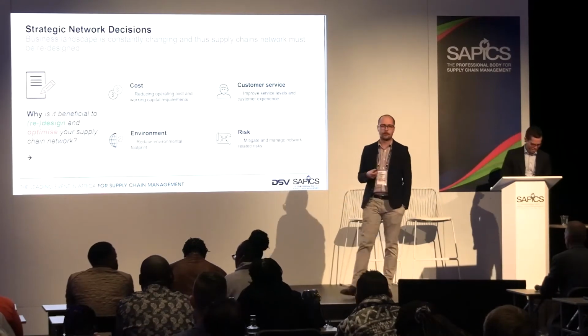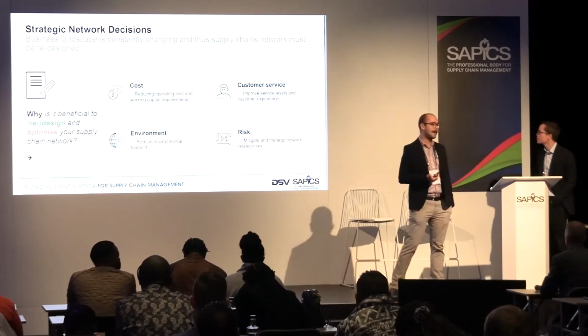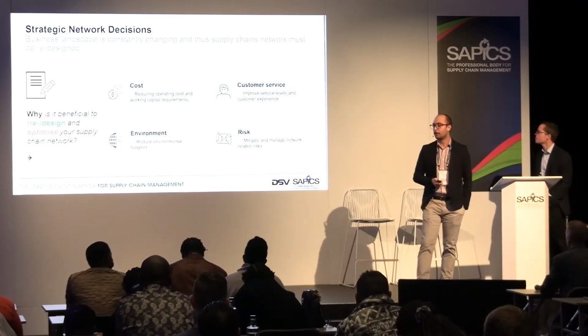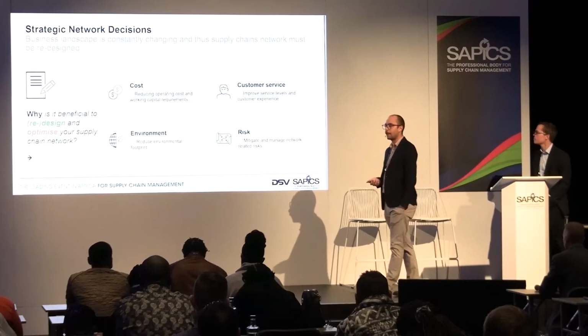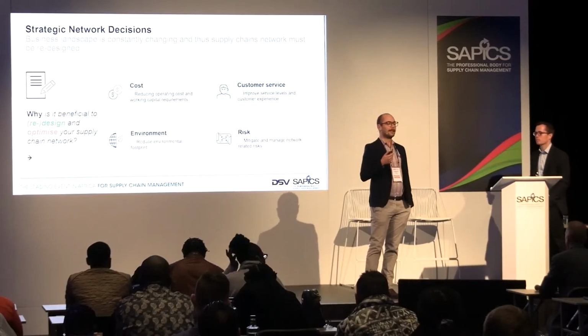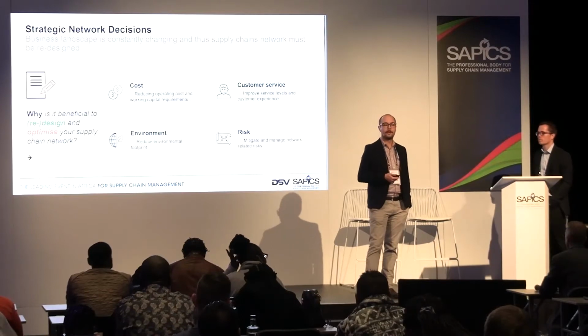The first is cost. So we are post-pandemic. We've got war in the Ukraine. We all know what the fuel prices are like. Consumers are under pressure. They have less spending power at the moment. Cost is going to become a crucial driver in our supply chains. We have to reduce cost.